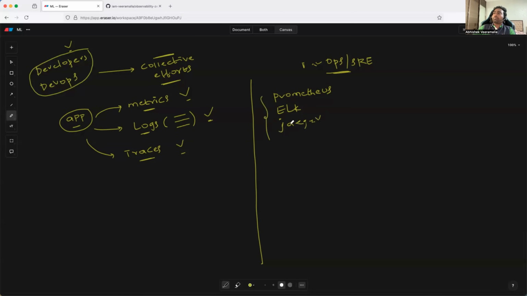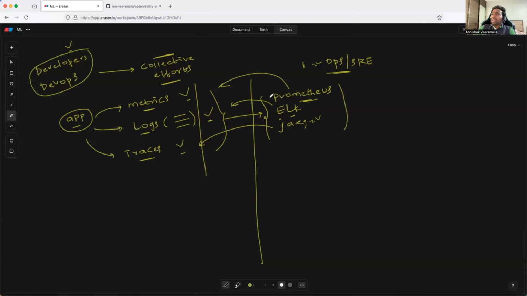Nothing is going to happen if the developers are not instrumenting these things. These things are fed to the platform, right? Metrics are fed to Prometheus, ELK stack would look for the logs, distributed tracing platforms would look for the traces. If these are missing, these platforms cannot do anything.